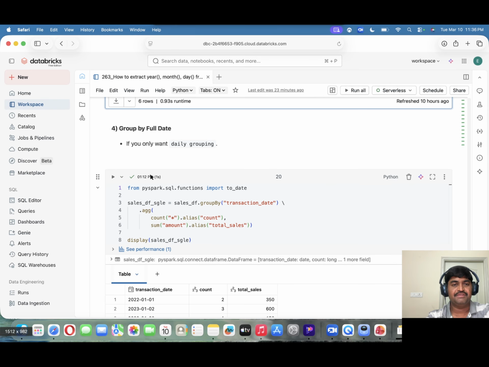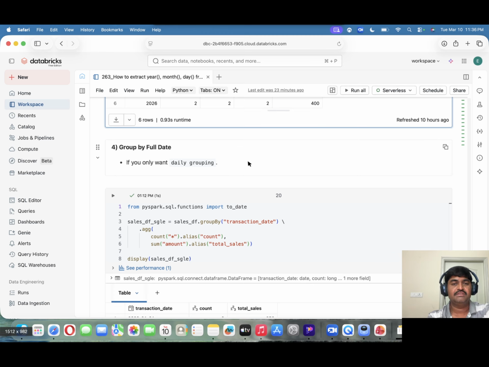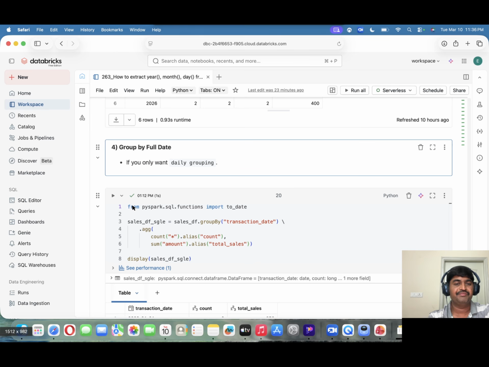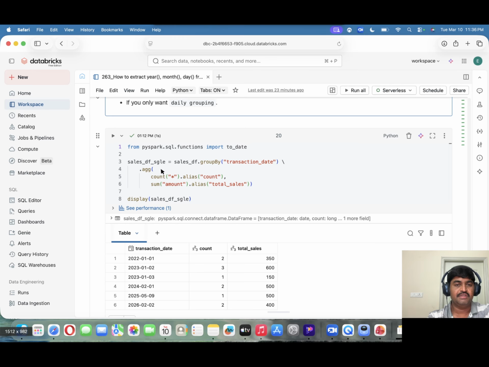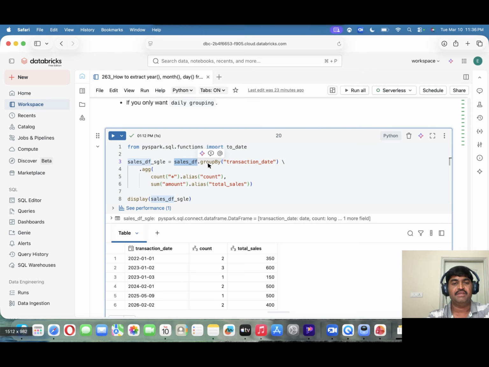As of now we saw how to do group by separately, that means based on year, month, and date, by giving separate conditions. Now we'll see how to do group by using the full date. If you only want daily grouping, then on top of our sample data frame, I'm using group by directly on the column. I mention the column name here, group by column and then aggregation, with these two aggregations.